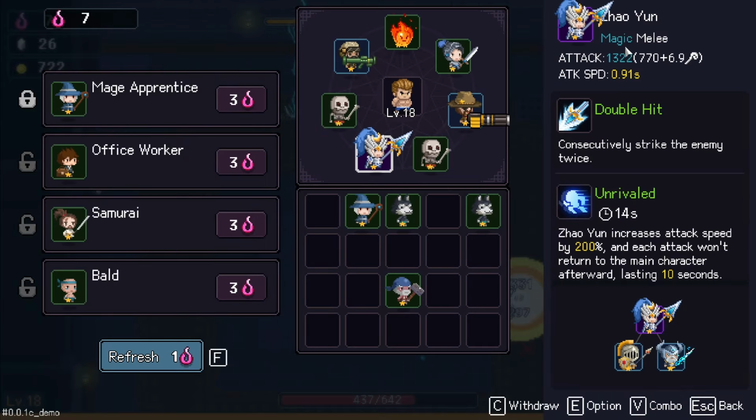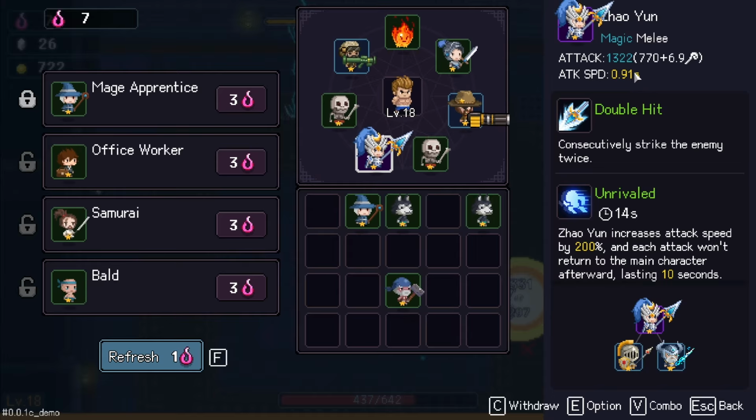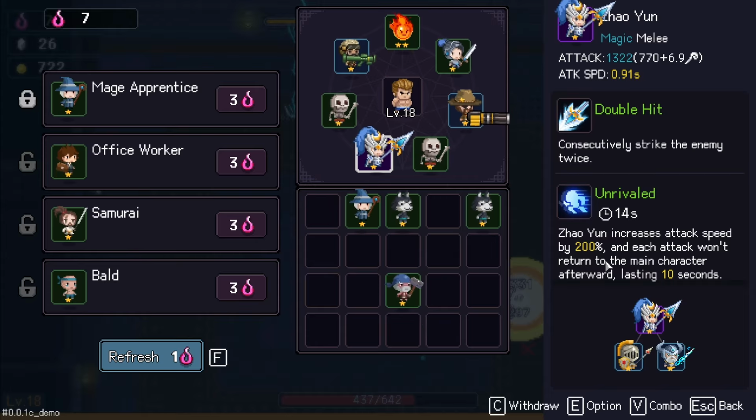Okay, what do you do? You are magic. Okay. So, yeah, we're going to be building a little bit. I mean, we still need the chopper. The chopper is still really good, but what do you actually do? So big attack, fairly quick attack. I was gonna say I think it might be the second fastest attack, but I don't know that for certain. Consecutively. Oh, but you do 2 hits in one. Okay. Increases attack speed by 200%, and each attack won't return to the main character afterward. Oh, wait, is that good or bad? Won't return to the main character afterward, lasting 10 seconds.